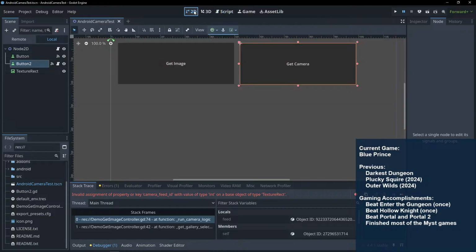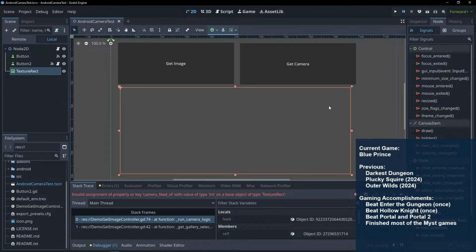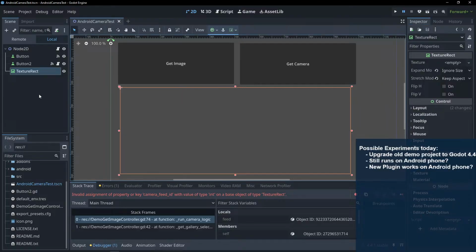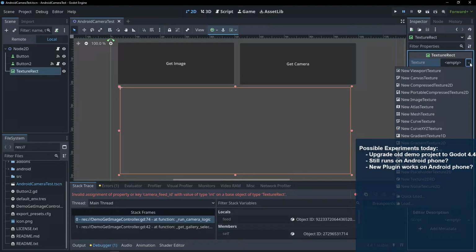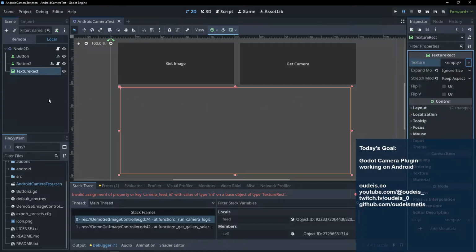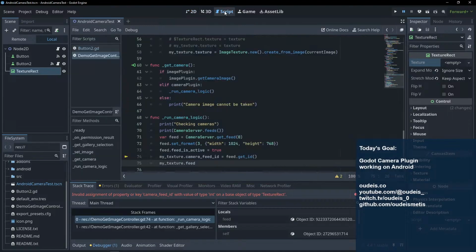Okay, let's go to 2D view then. This is there. And by the way, I know all this is small, but its texture's empty. And I know I'd done like a camera texture. I've done something like that before. It's okay that it's empty. So this is flexible. So this really shouldn't matter. But that's if it's a camera feed.